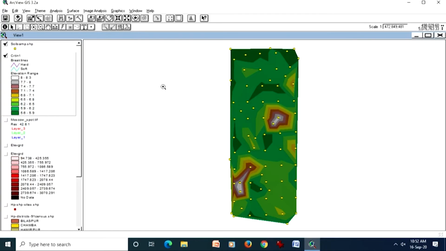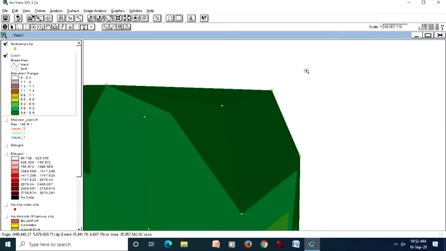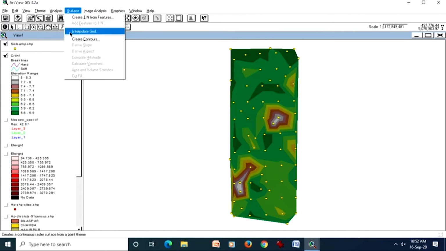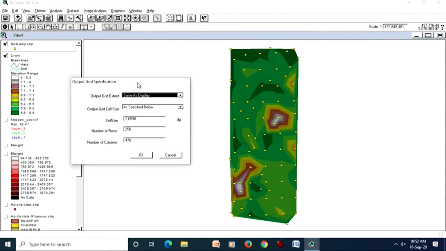Now, another very important point which we also discuss associated with TIN is the border issue, the boundary issue. As long as the data is there, it will form a triangle. That means it cannot do extrapolation. But I will use the same point data set which I used to generate the TIN, generate a raster, and see what really happens. For that I can create a raster using interpolation.